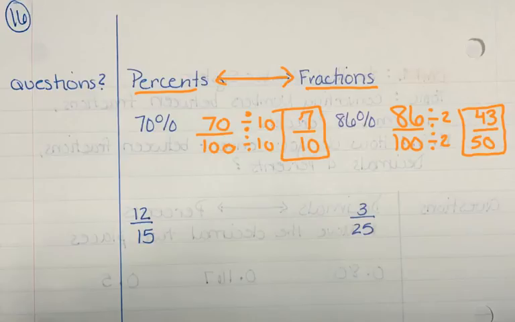All right, now, if I want to go from a fraction to a percent, I'm going to have to do it almost three times. I'm going to convert the fraction to a decimal and then the decimal to a percent. So that means we need to go from the fraction to the decimal to the percent.